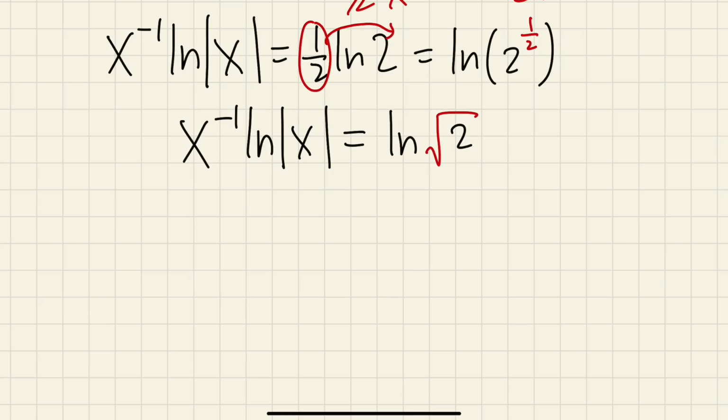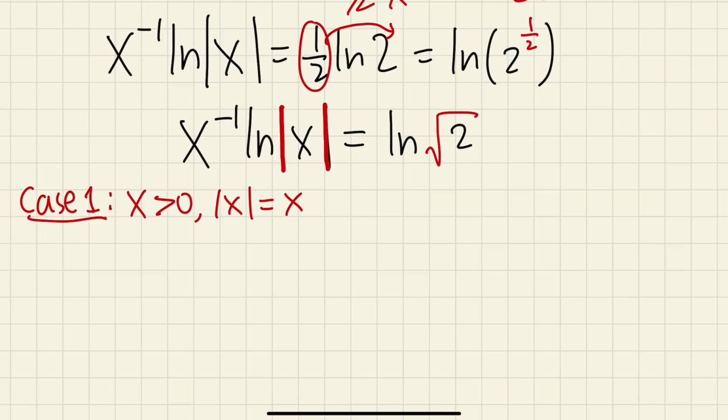Now, what do we do next though? Well, let's see how we can take care of the absolute value. To do so, we can just break this down into cases. So for the first case, let's just say when x is positive, in that case, the absolute value of x is just going to be x. The absolute value doesn't matter. Secondly, if x is negative, then the absolute value of x will give us not just x though, we will have to negate the x in order to get the positive result. So we get negative x.